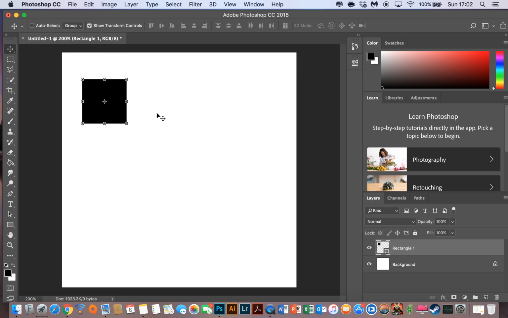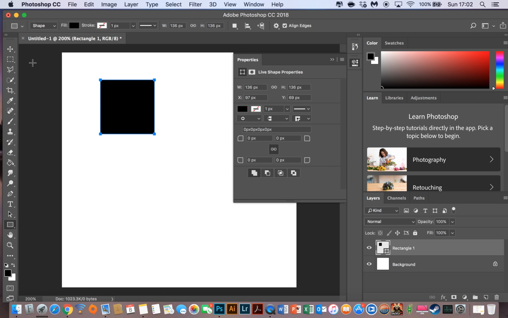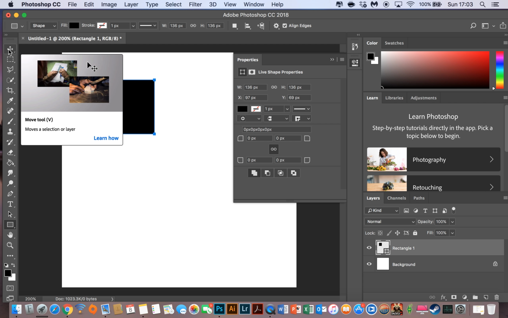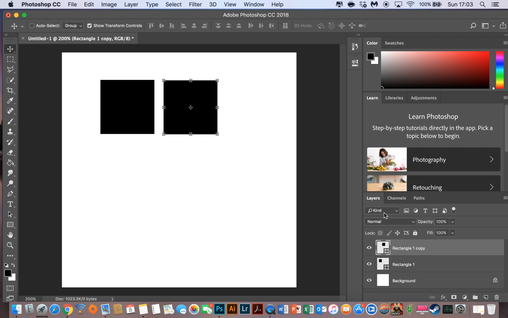And how I did that was after I've made the shape, so I'll make the shape again, click and drag and let go. I then used the move tool, or V, and I held Alt, and if you click and hold Alt, it makes a new shape. And as you notice, it's also made this on a new layer. Now with this shape created, I can do different things.